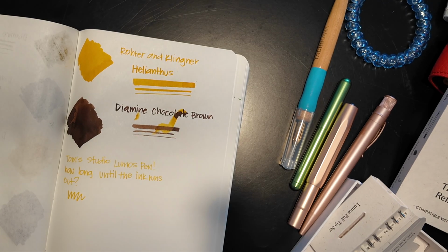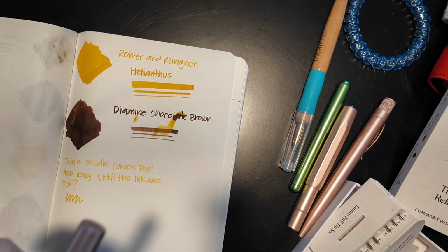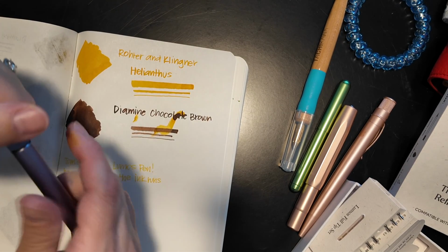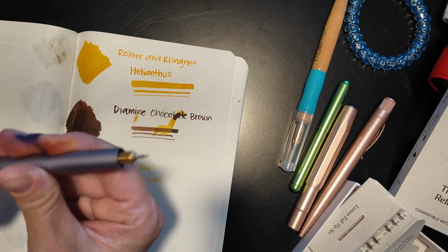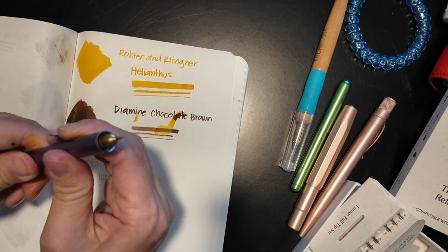pens, but I don't often enjoy the Triplus fine liners, the Staedtler fine liners. Holding it over a long period of time is not very comfortable. And even though this is very, very short in the hand, because of the construction of this pen, it just feels lovely. It's just everything that I love about a felt tip pen is here.